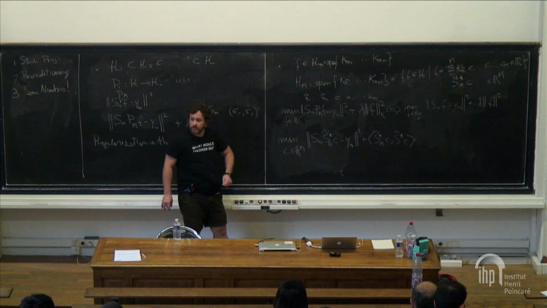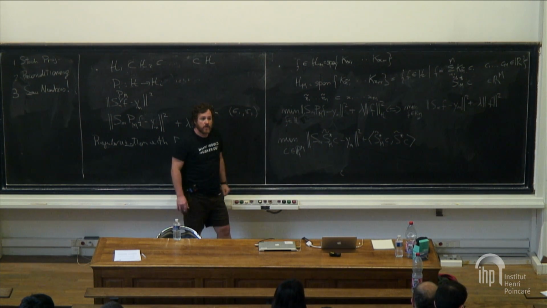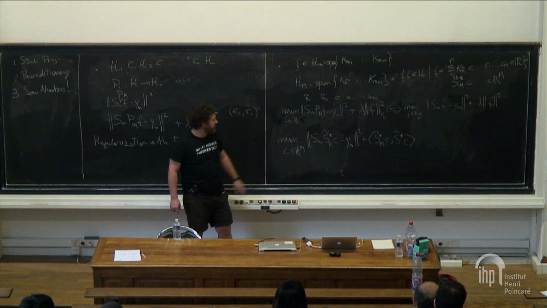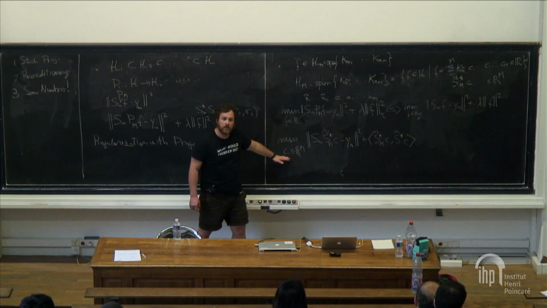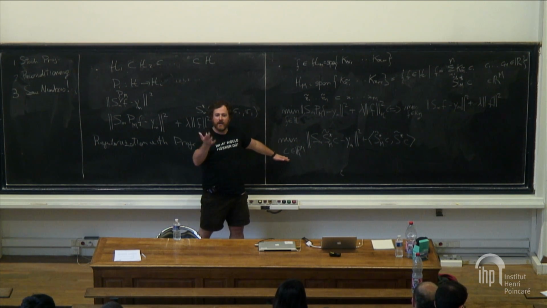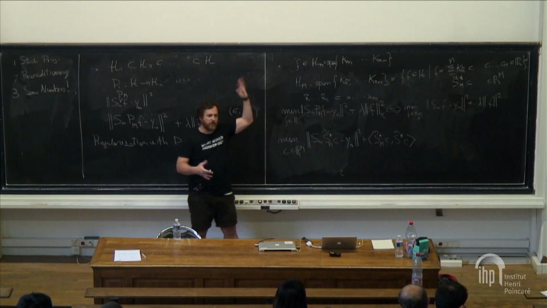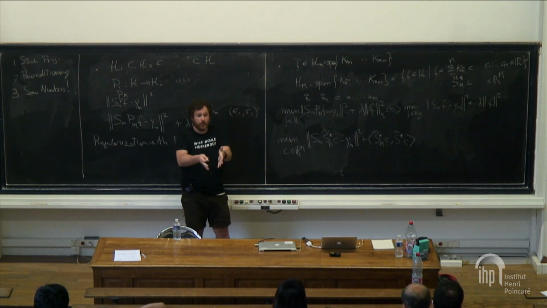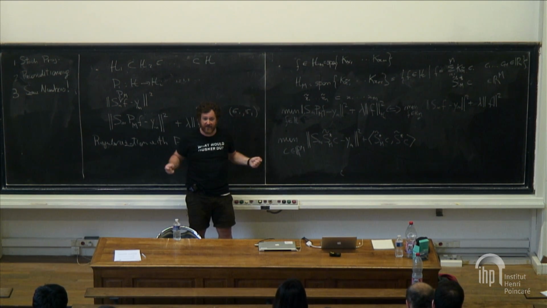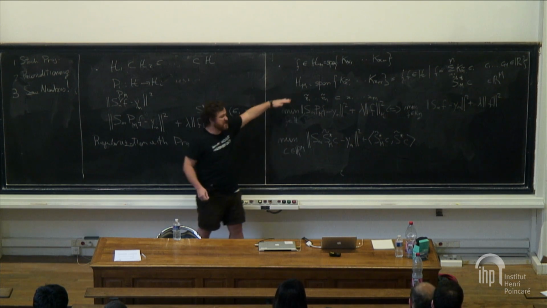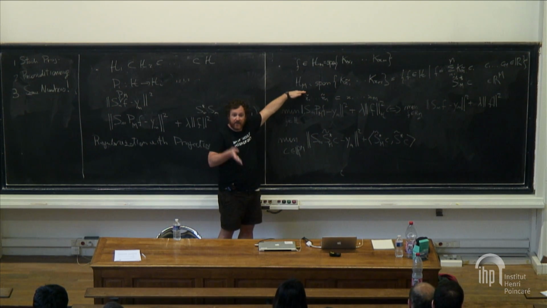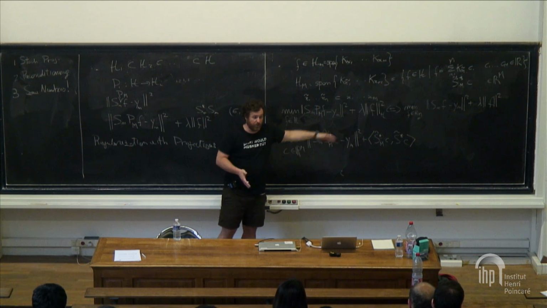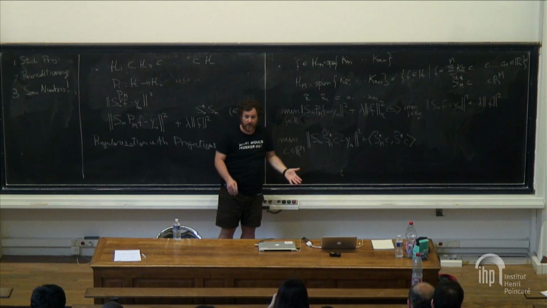Okay? These three problems can be shown to be equivalent, and the thing is that now I have a finite dimensional problem. If you want, before, at the beginning, when we introduced Tikhonov, we said, oh, if I work in an infinite dimensional space, I have still to prove that I can always parameterize by a finite number of parameters. Here, I'm basically starting from the idea that I have a finite number of parameters, actually smaller than n, and here I'm just rediscovering this from a numerical point of view.